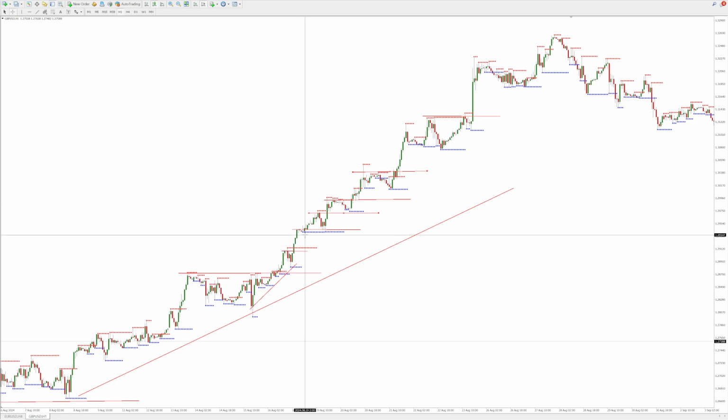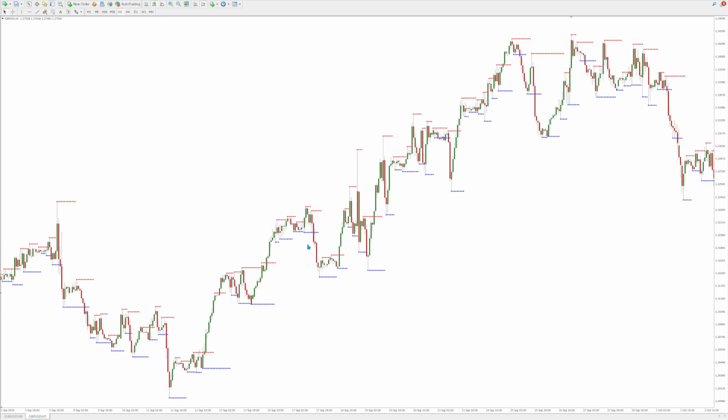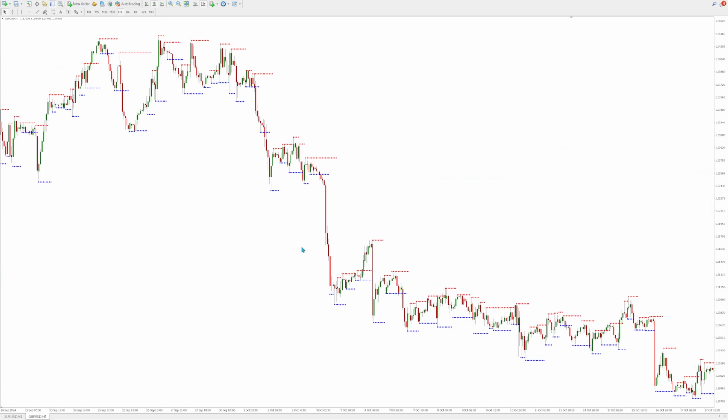The last thing I'd want to do is exit prematurely, see price shoot up here for 40 pips, get excited, and think, okay, we've had a good 40 pip trade, close the position. You're just leaving way too much on the table. You can, of course, re-enter, but the more you re-enter, the higher chance you have of being wrong. Okay, so that's in a bullish market. In a bearish market, the principle's the same.